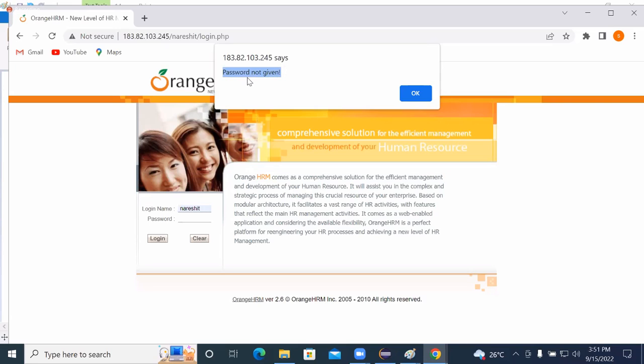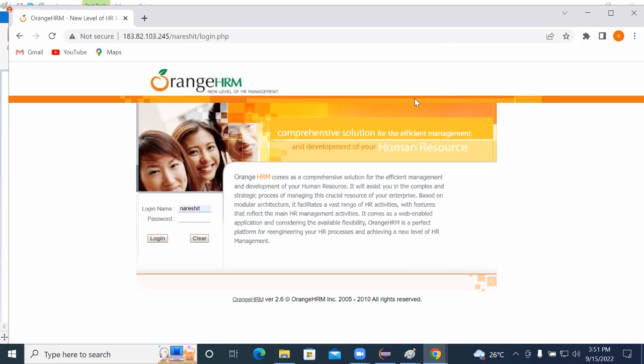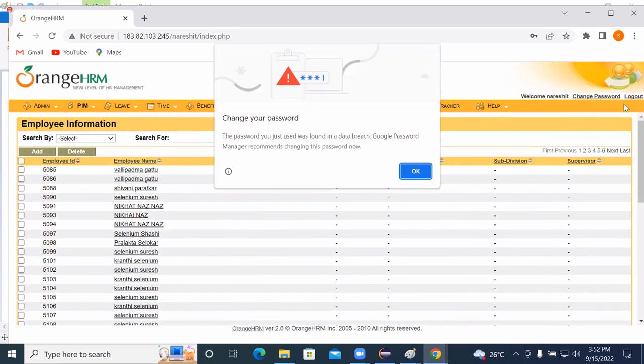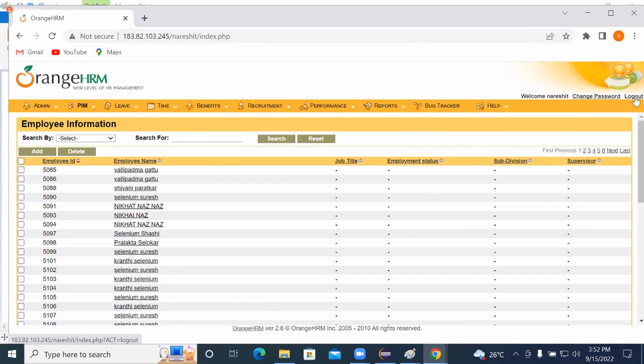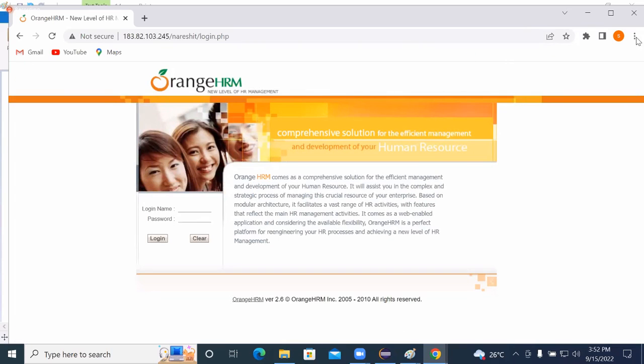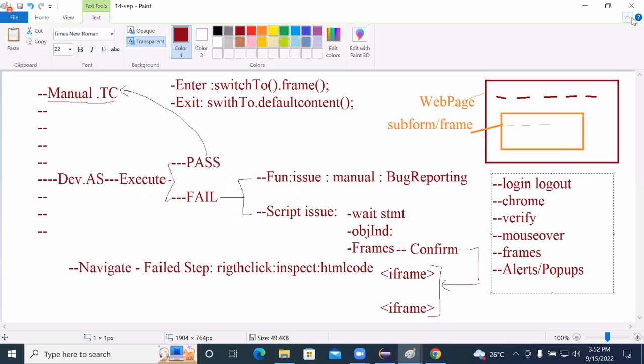Password not given. Okay. After that, we need to click on the OK button. Once I click on OK, after that you need to type the password and then click on login. After that, click on logout here. Once you click on logout, close the application here.